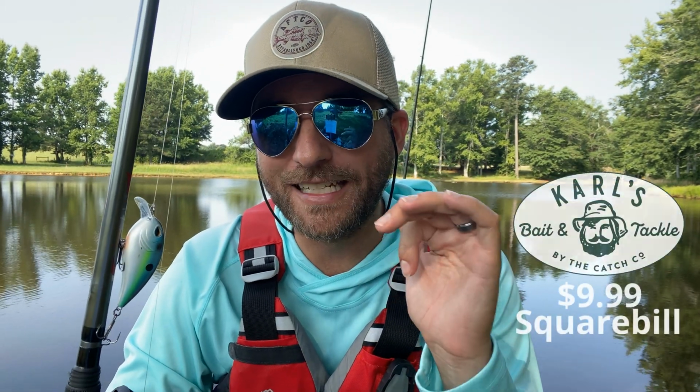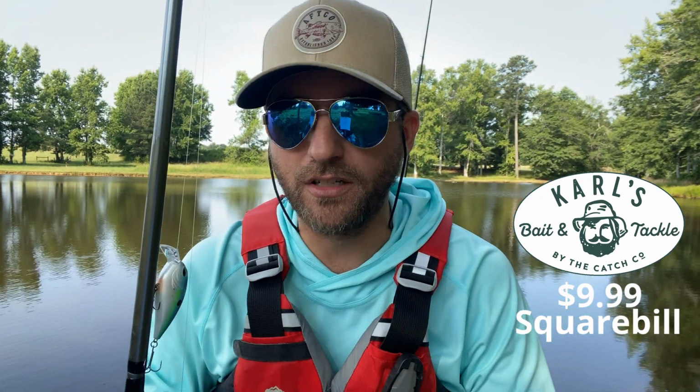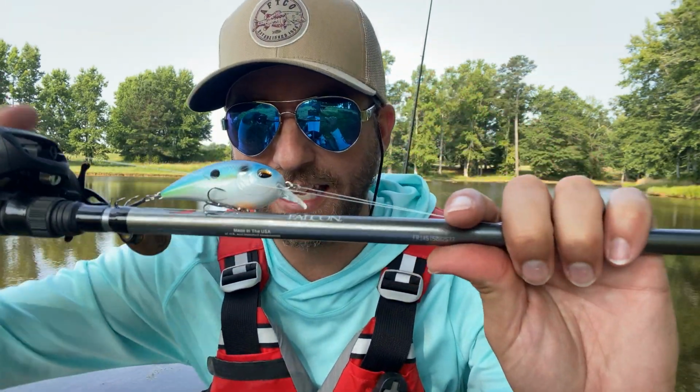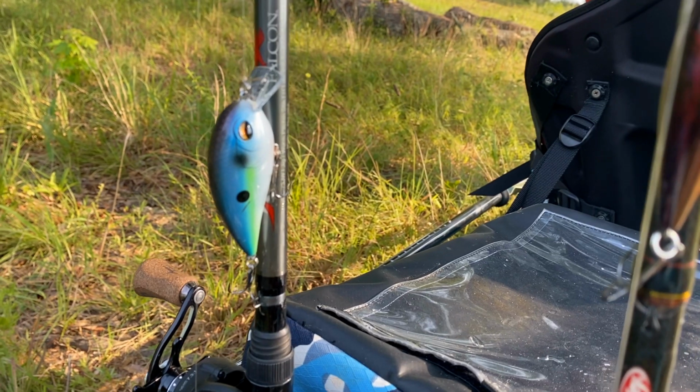Now, this particular lure is going to retail at $9.99 and is going to target fish in like the 1 to 3 foot range, and maybe some deeper zones if you can really get it down there. Now, this is a gizzard shad pattern and it is beautiful. It's also got some really dense and heavy rattles, which is a little bit different from most rattling crankbaits.